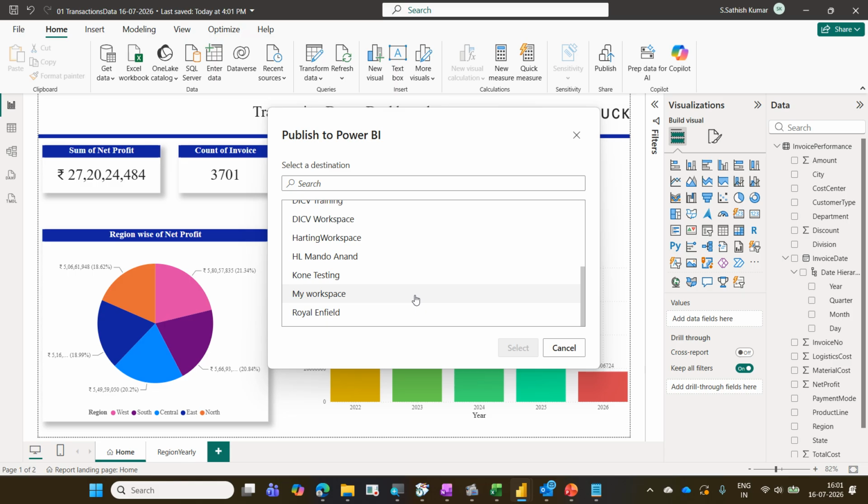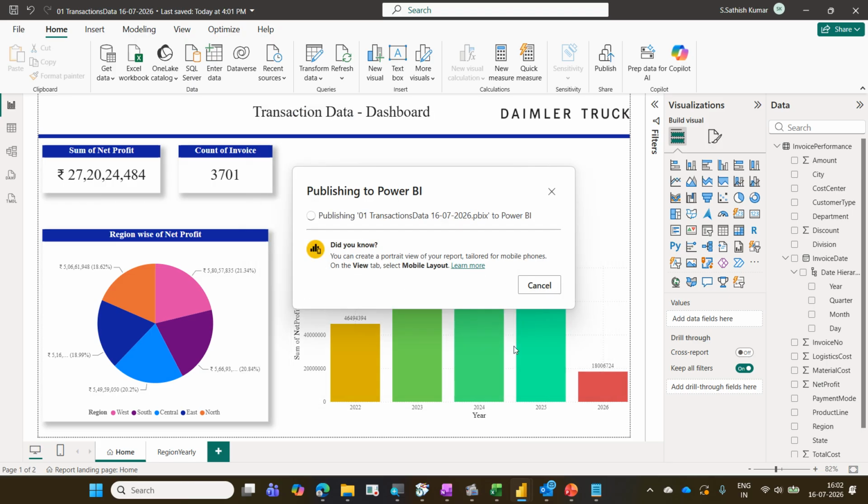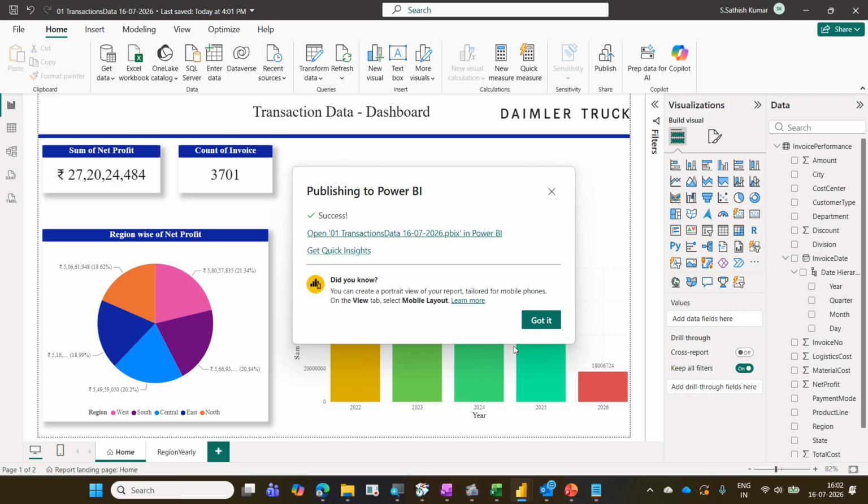A small warning. After publishing on the workspace, it will say Got it. Don't click on Got it and come out. Please wait. I'm going to publish it here. Select the workspace. It's publishing now, based on your Wi-Fi speed. Based on your Wi-Fi speed, it's published and it's a success. Don't click on Got it. Please wait. Done. Until this, published it.